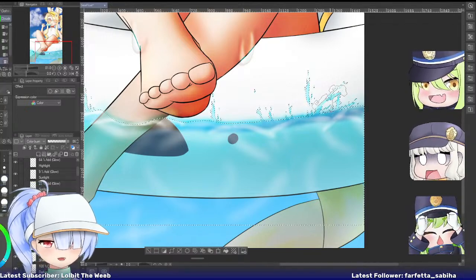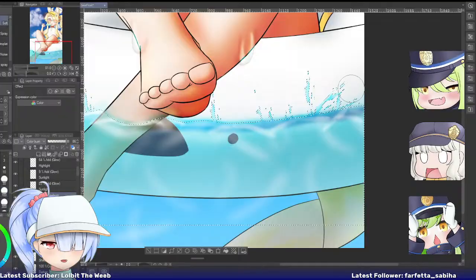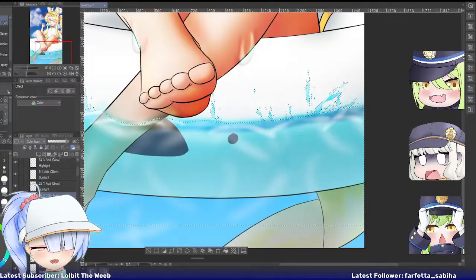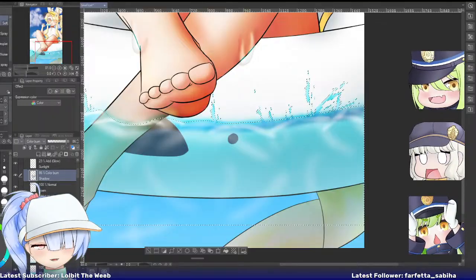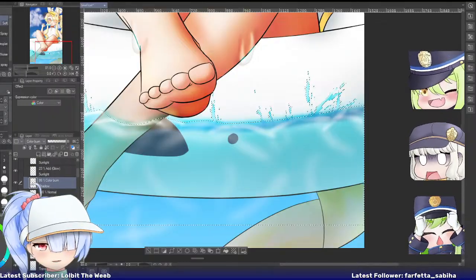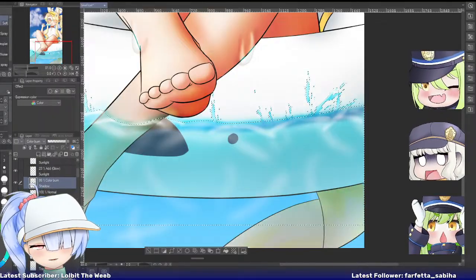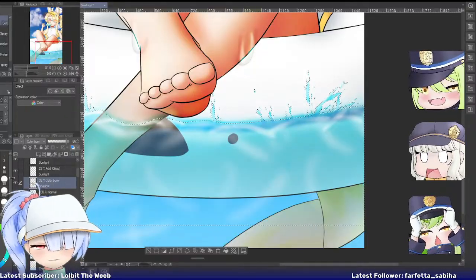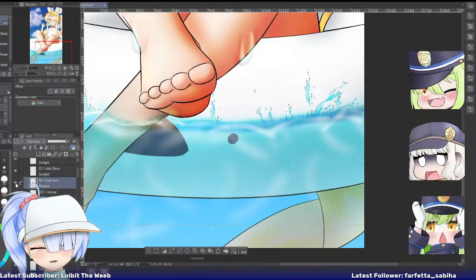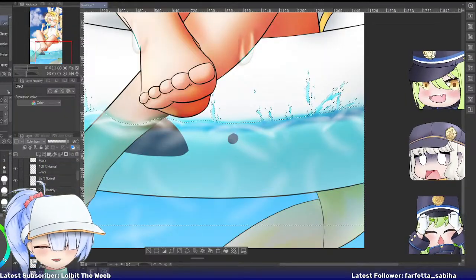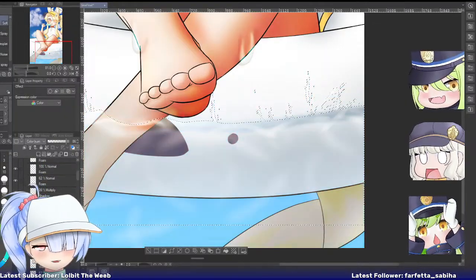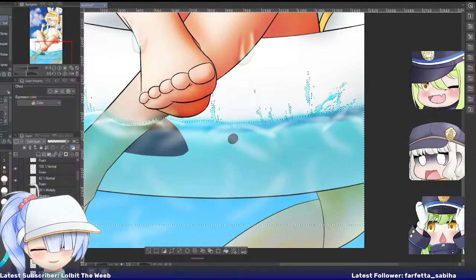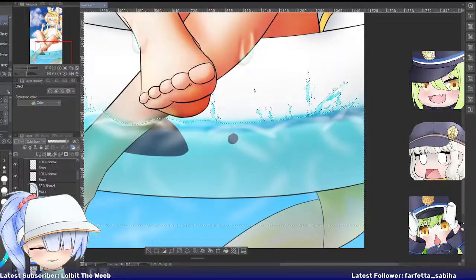Put a shadow a little bit over the top of us. Where's the waterline? Can I make a waterline layer? Is it this layer? Not this layer. Where the heck did I put it? Not on top of this. Is it this layer? This.